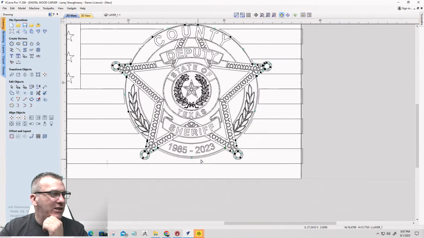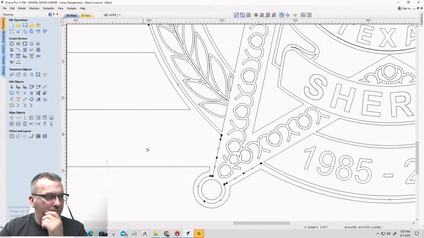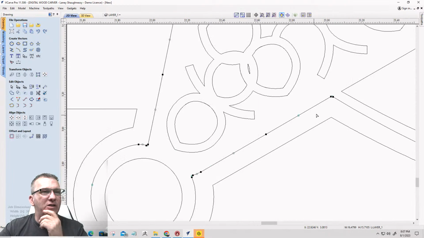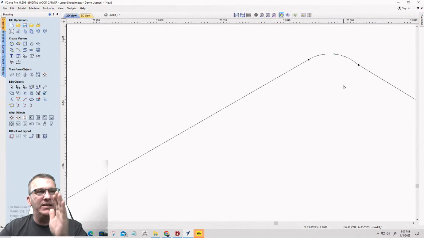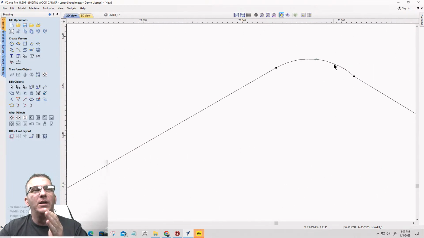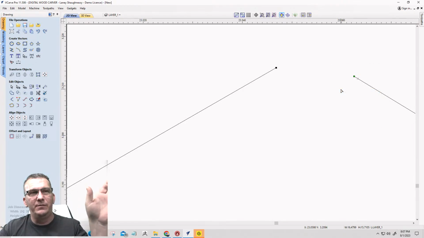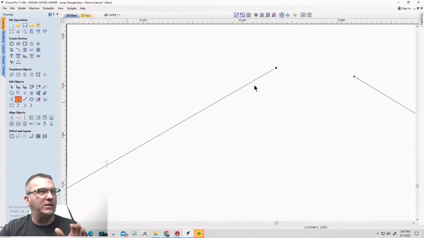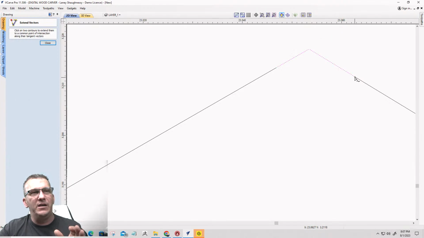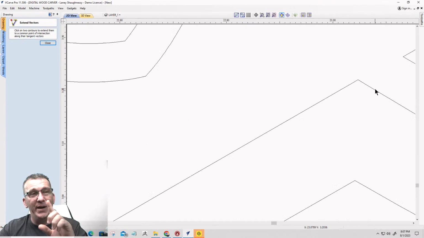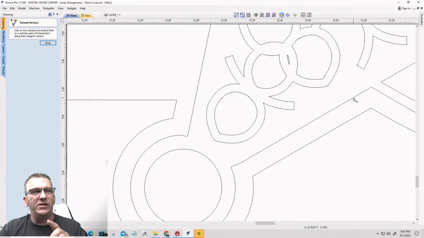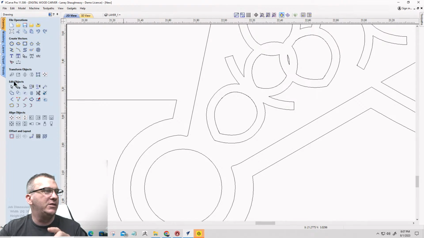I appreciate that. Now, even on these straight lines, guys, let's go back to this corner real quick. Remember, delete this span, and then use the extend tool and come from here, click, click, to get that corner back. But even on this straight line, let me close this tool and go back to node editing.